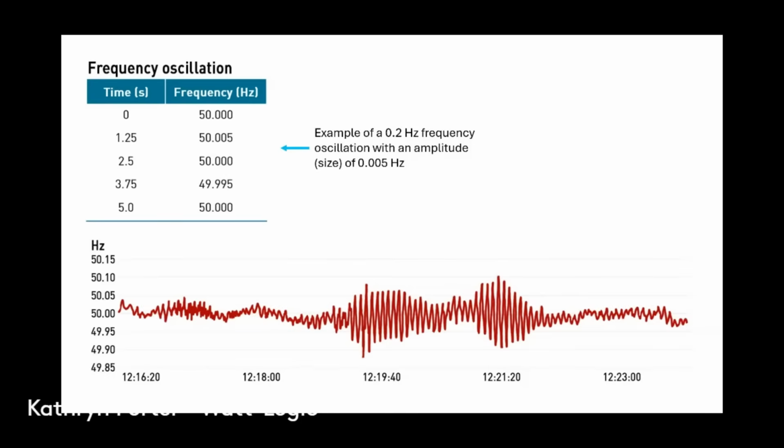So the Spanish grid operator, Red Eléctrica de España, otherwise known as REE, described these 0.2 Hertz oscillations as normal. Now, we don't know what the amplitude or size of these oscillations was, but I've put an example here on the slide of what that could look like. So let's say the frequency was otherwise stable at 50 Hertz. It never is in real life, but for the purposes of this example, let's assume that was the case. And then we can see over the period of 5 seconds, you have a small 0.05 Hertz oscillation that takes 5 seconds to go to its peak and do a trough and then go back to zero.